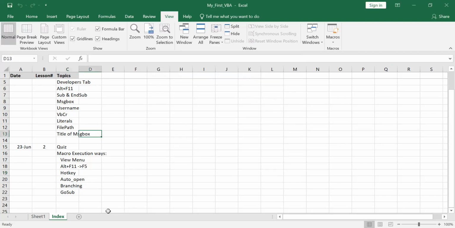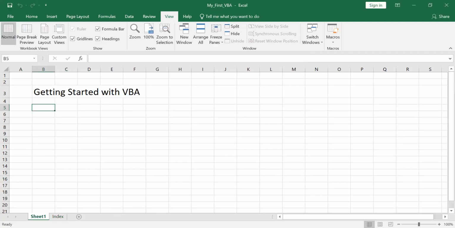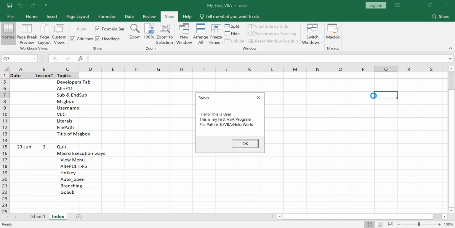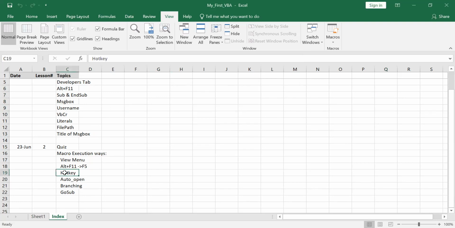Now anywhere in the worksheet or in Excel, wherever your cursor is, pressing Control K will run the macro. So this is another way of running the macro.